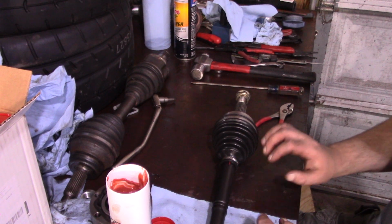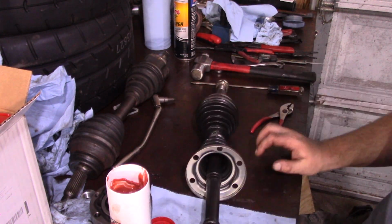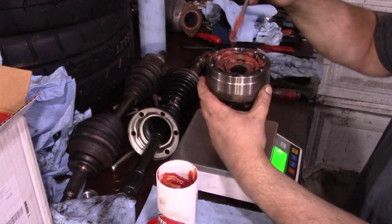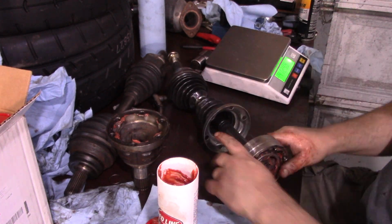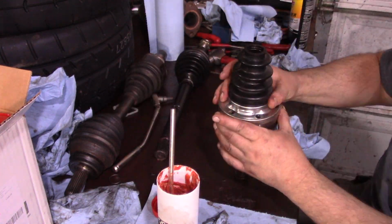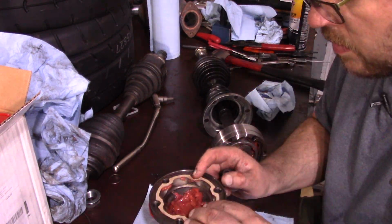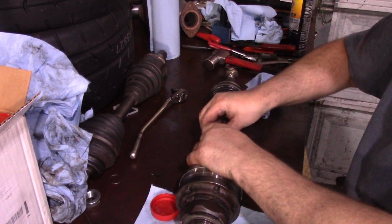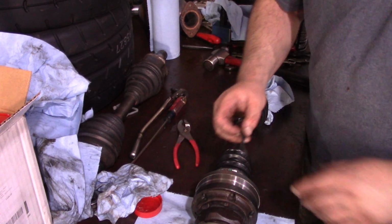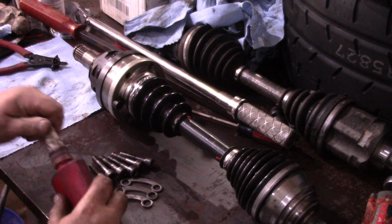Now, to keep this simple, I'm going to go ahead and assemble this as a full shaft, and we're just going to put it under the car instead of trying to tighten these under the car. Now I gotta go get a full complement of screws and get these all cleaned up. I'll be right back. All right, and now we got some clean hardware and some blue Loctite.